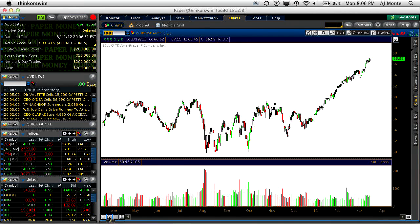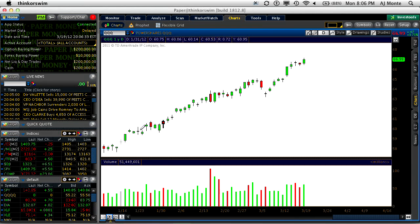The NASDAQ through the Qs is still in an upward sloping trend. Let me zoom in here for you so you can see again what's going on. This is a nice, steady upward trend, a nice 45-degree angle, which, by the way, is sustainable. When you see a nice 45-degree angle on a chart, what that tells you is that the trend is intact, but it's not an overreaction to the buyers coming in. It's steady price action, which tells us this trend may still very well stay in place.